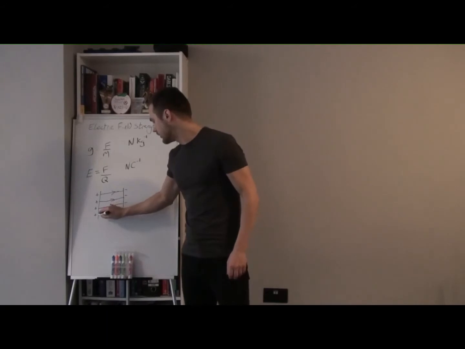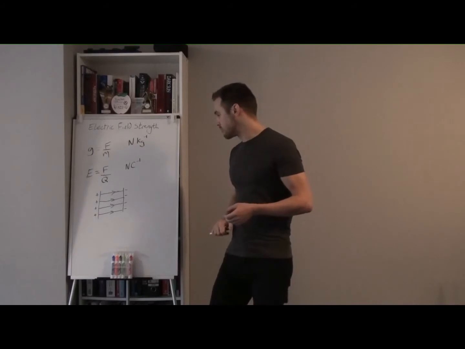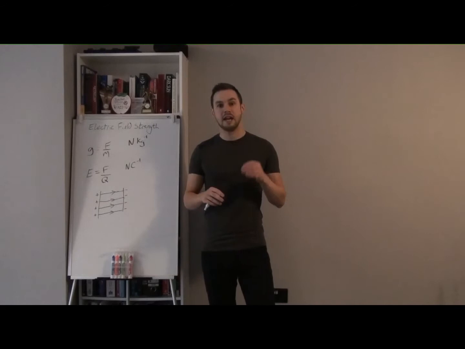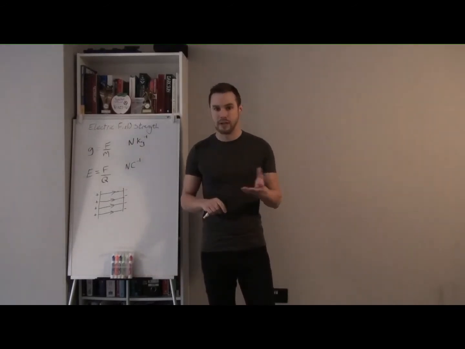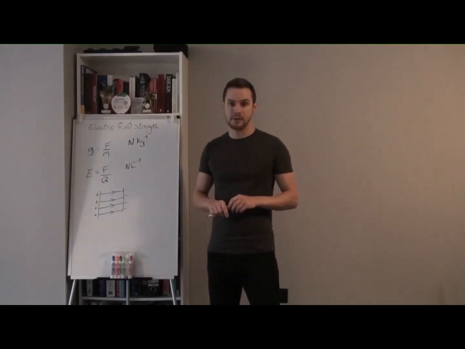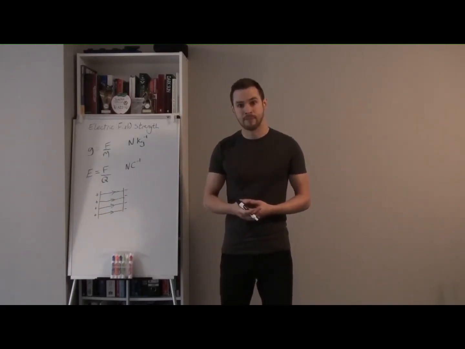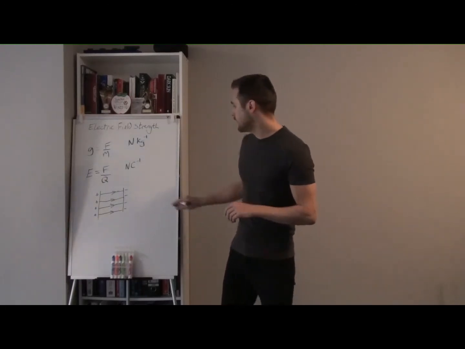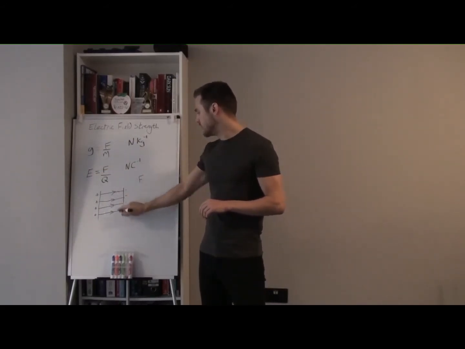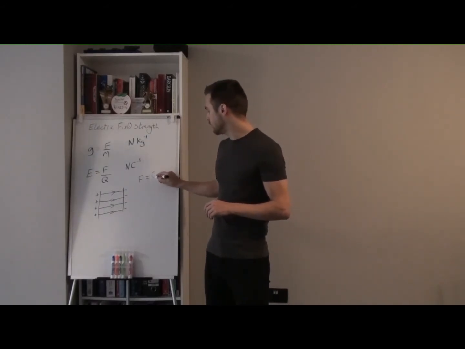As a result, not only will they be parallel, they'll also be the same distance apart, even though my drawing isn't very good. And because they're the same distance apart, that tells us that the electrostatic field strength, or the electric field strength, is the same everywhere between these two plates. So the force per unit charge between these plates is the same everywhere. This tells us that the force on a small charge between these plates is F equals QE.